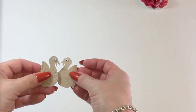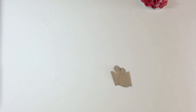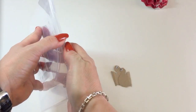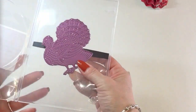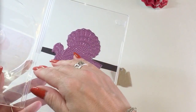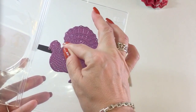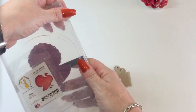Next, I cut out the Tom the Turkey, and he looks like this from Cheery Lynn. Inside, you can see all the beautiful details. What I did, I just wanted to use the head, so I just lined up my paper accordingly and just cut off. And then if it was a little bit over, I just fussy cut that edge off. Okay.